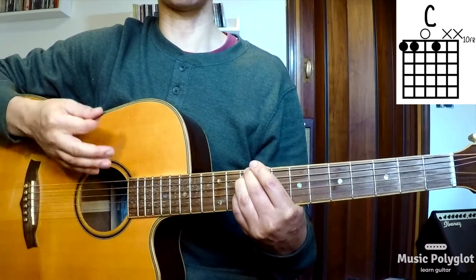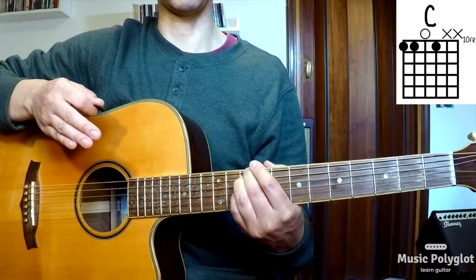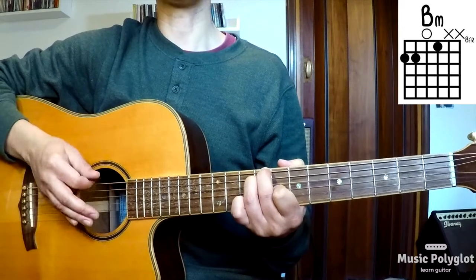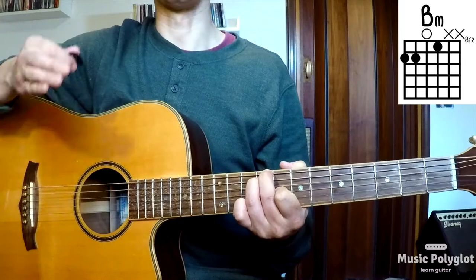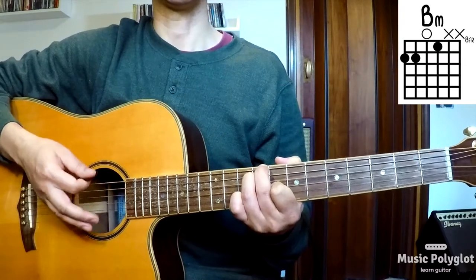3 and 4 and a. So we have both chords in the same bar, and then down to the B minor, where you revert to the first all eighth note pattern. One and two and three and four.